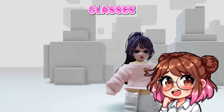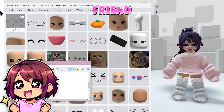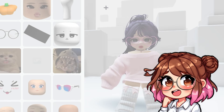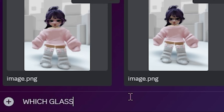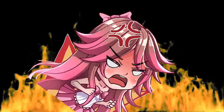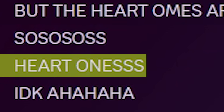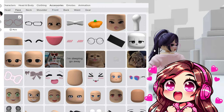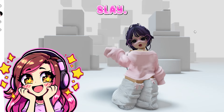So should we put these glasses on her and make her look like a nerd? Or should we put these other glasses on her? Those look really good too — I can't decide. Since I can't decide, I'm going to have my friend choose. I'm going to take a photo of the pink glasses and then the more nerdy ones, and we're going to have him pick. He said 'both are cute.' Of course I asked somebody who's also indecisive. He said the right ones look like a librarian. He chose the heart ones — heart ones it is! These look really cute, and they go with the pink vibe.